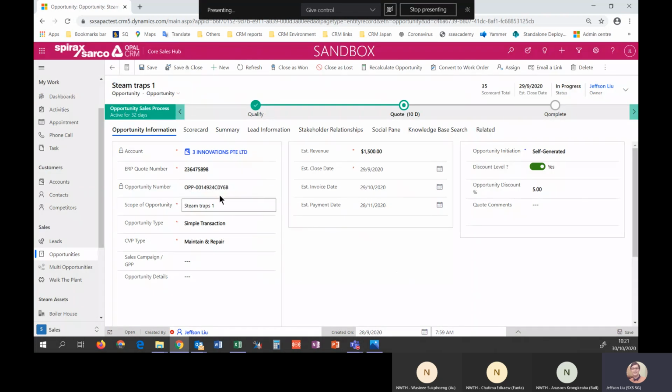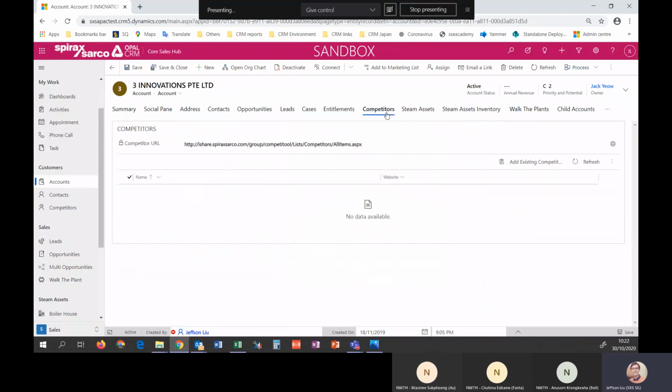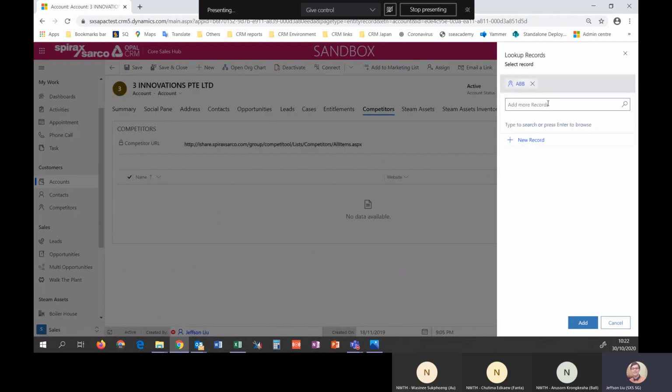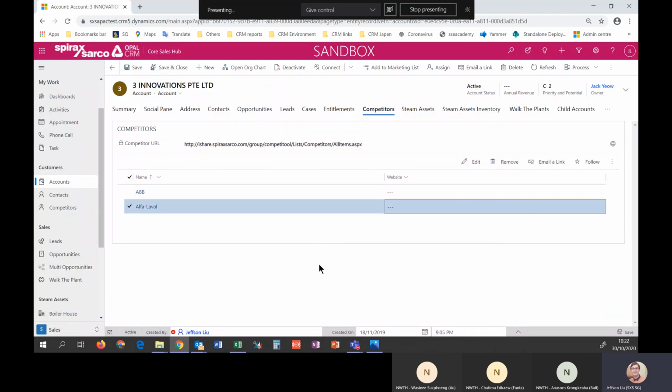Another one is under the customer account, where we can also enter some competitors. For example, usually when we quote to this customer, these few competitors will also participate in the tenders or the bidding for projects.